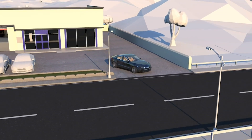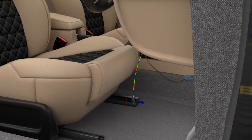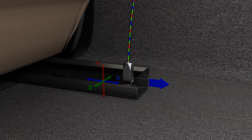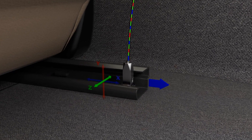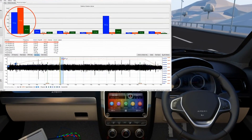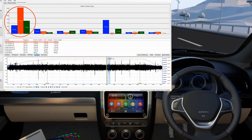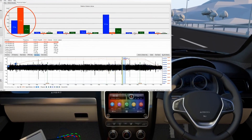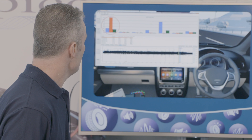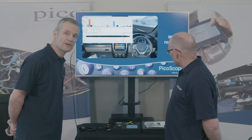Bear in mind this vehicle does have a vibration. There's our three-axis vibration data detected from the seat frame in all three axes. On road test, you can see there's a T1 vibration — very high in the vertical, shown as the red bar graph. There's also a high E2 on the blue bar graph, which is typical of combustion: it's a four-cylinder engine, so we'll have two combustion events for one revolution of the crankshaft — quite normal.